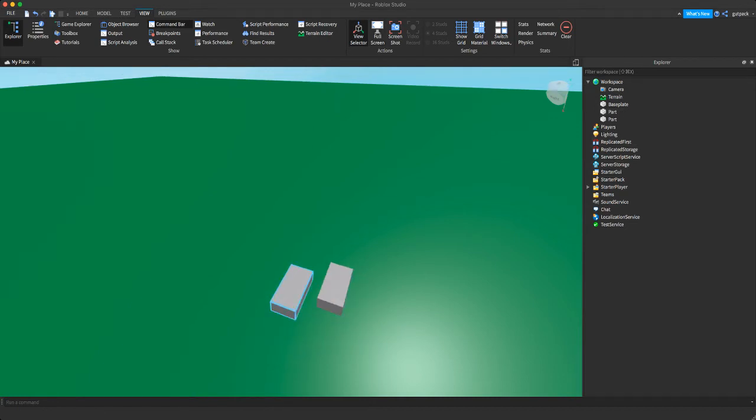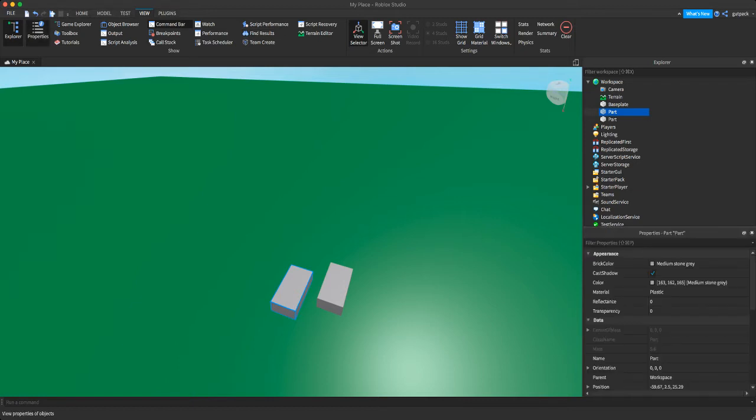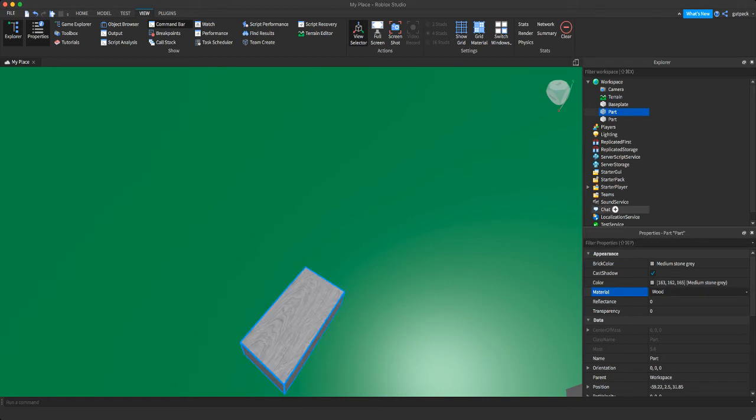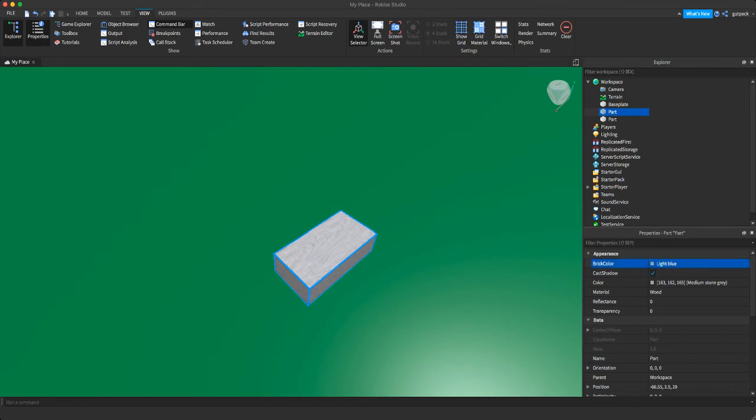And if you click on a part, the part you selected will be selected in the Explorer tab. And if you want to customize or change the way the part looks, there's another tab called Properties. That's basically the settings of what you're editing. You can change the color, the size, the transparency, the reflectance, the material. Set that to marble. See how it's changing? Oh, there's a wood. It changed into a wood texture. See, it looks like wood. You can also change the color to anything you would like. Make it like a wood. There we go. Looks like wood.